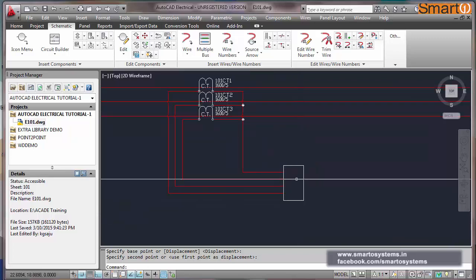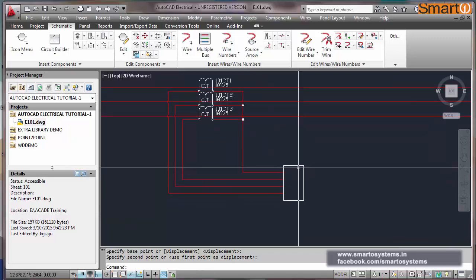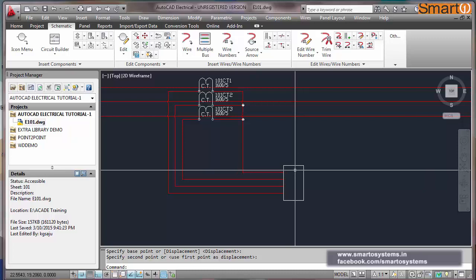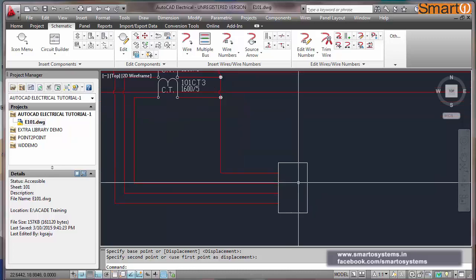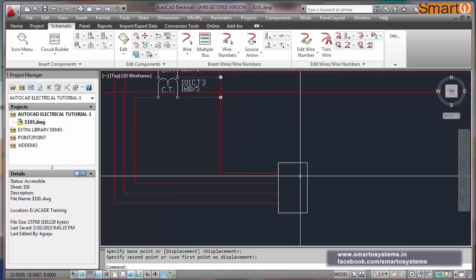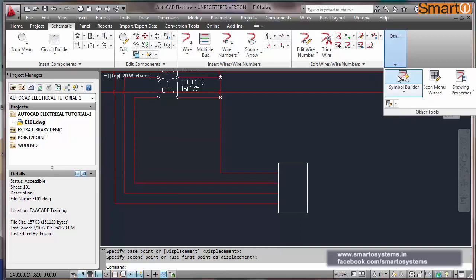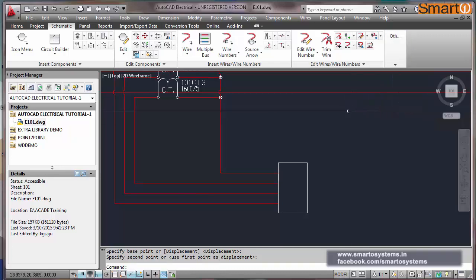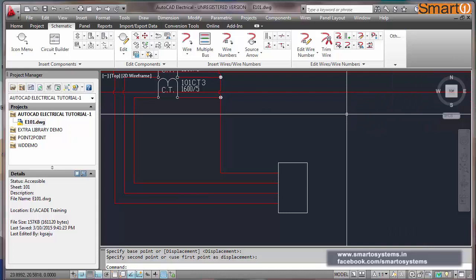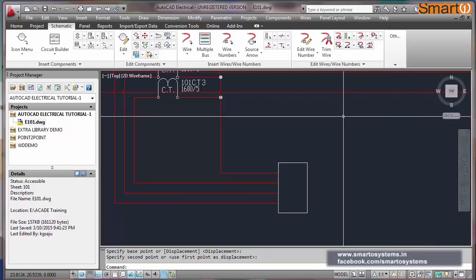See, for this kilowatt hour meter, I have simply drawn a rectangle. But this is not the right way. Instead of making a rectangle, you should make a symbol with the terminals. The kWh meter make you use will be different from what I normally use.